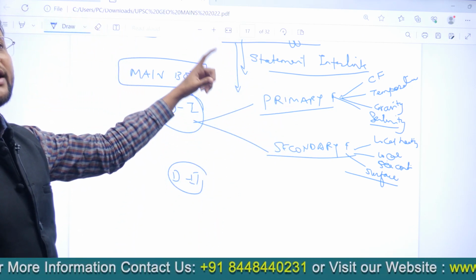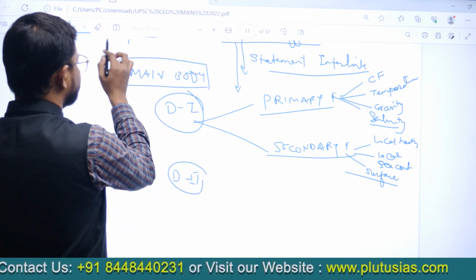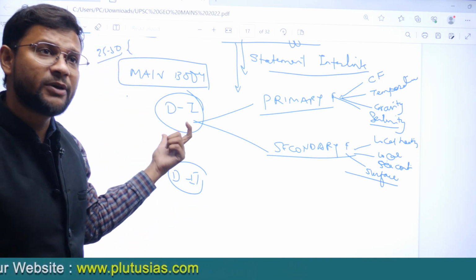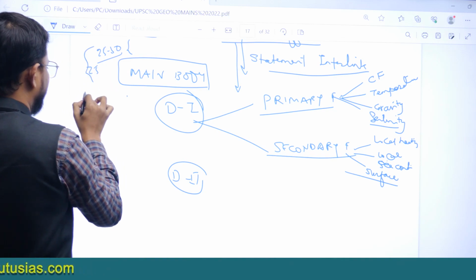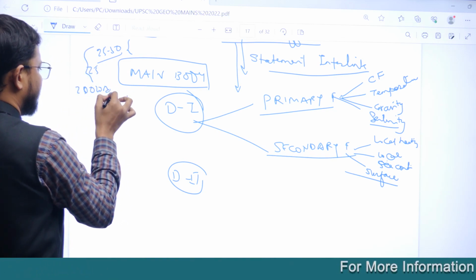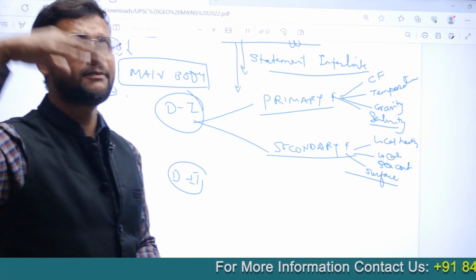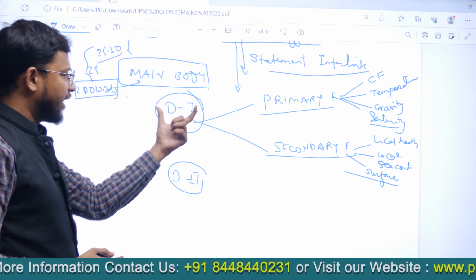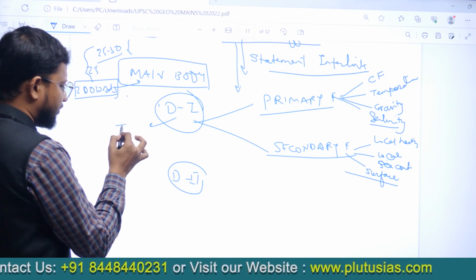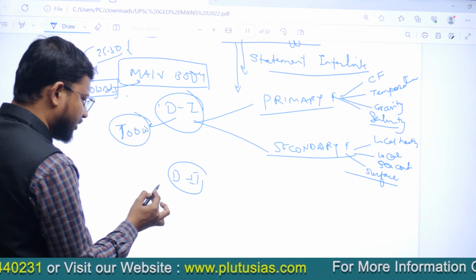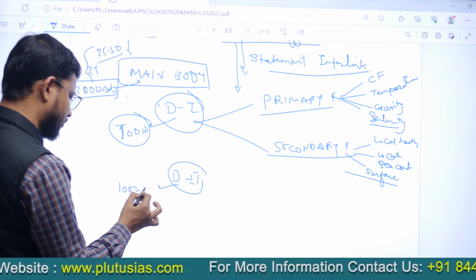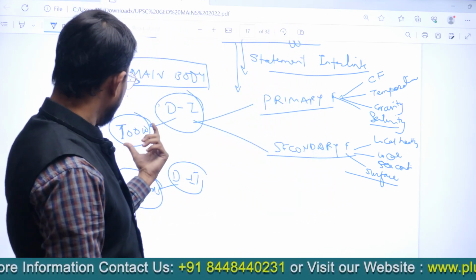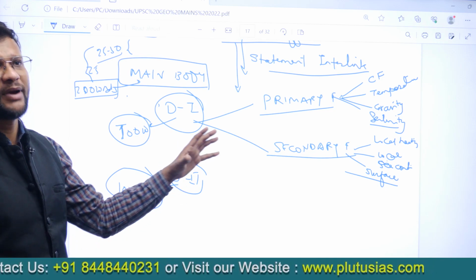See, the question is, for 250 words you have almost consumed 30-35 words here. You need 25-30 words in the conclusion as well. So you are supposed to write around 200 words for the main body. Keep it on the lower margin, that will be good, because then you won't be compelled to compromise on another question's answer. So 200 words should be the target for our main body. For demand 1 we will give 100 words, and for demand 2 the same 100 words. You can't count exactly 100 words, but you are supposed to attempt approximately this many words for demand 1 and demand 2.